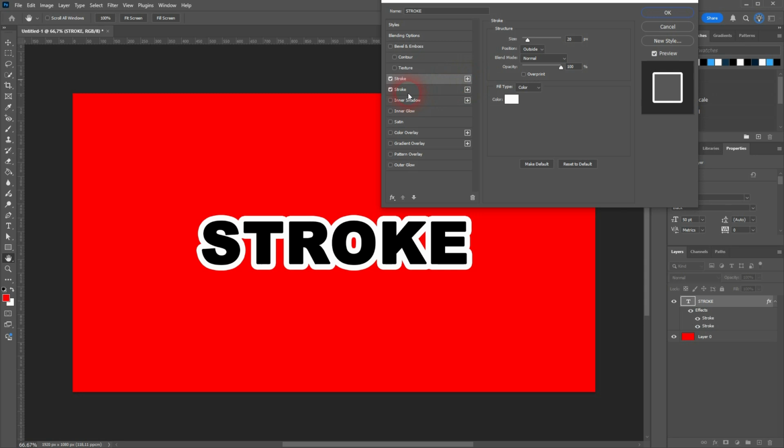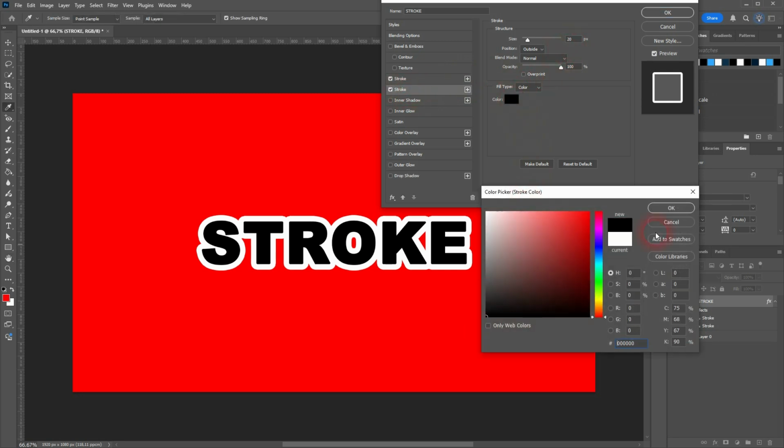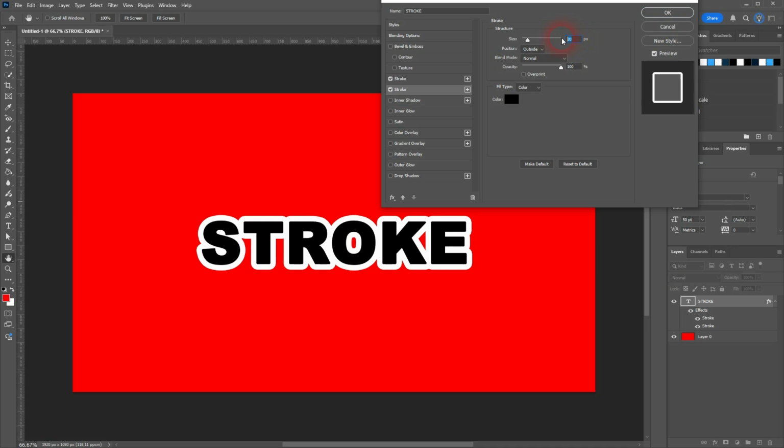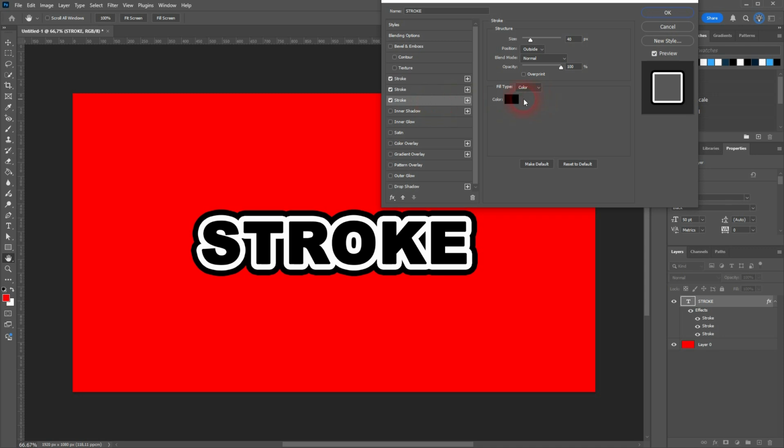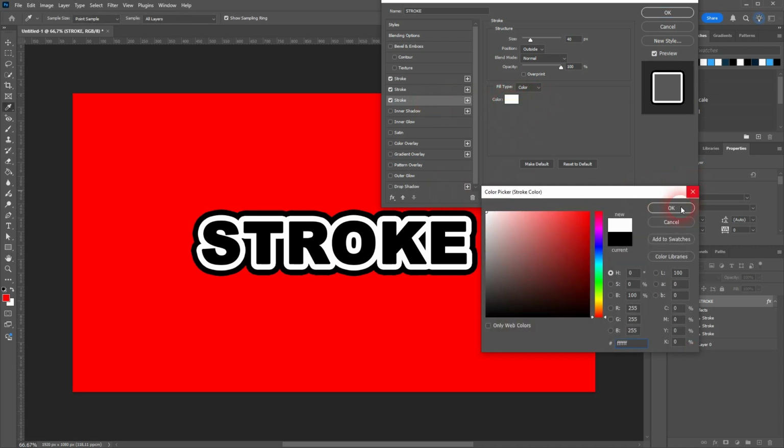Now I click on this plus sign for stroke, which gives us a new stroke. I change its color to black, and now I make the size 40. So I double my original, and this gives us another 20 pixel stroke, and I repeat. So always click on the plus sign, then make it white, 60 pixels.